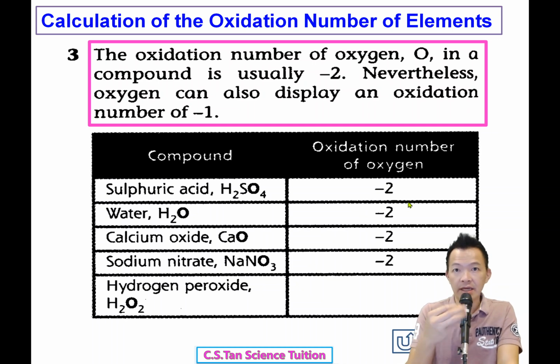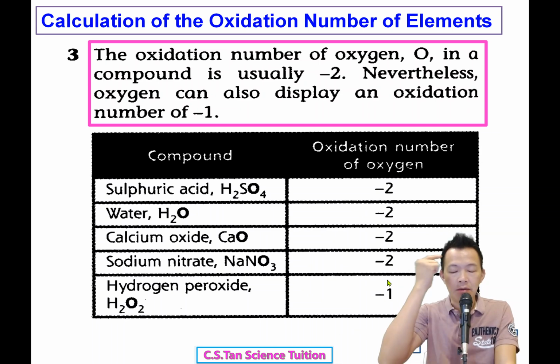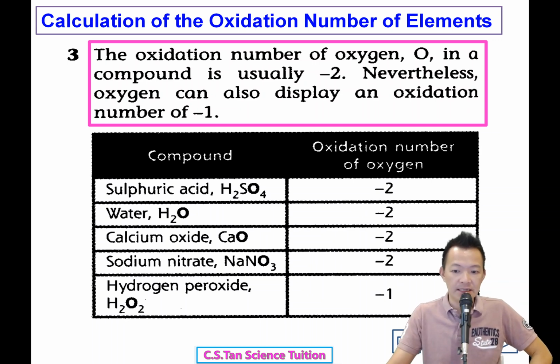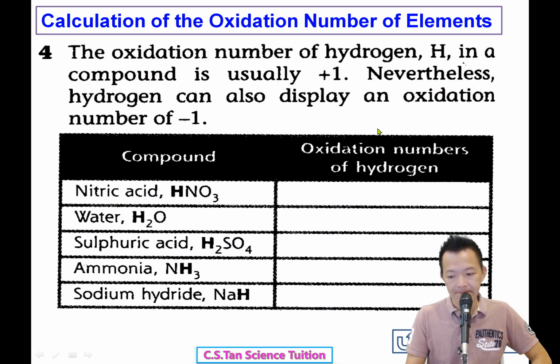But sometimes after the calculation, you suddenly get the answer maybe negative 1, but in your mind you just remember negative 2, so that time you will panic, right? You get a big shock. Understand? So oxygen sometimes can become negative 1 and don't be surprised, don't scare yourself. Next, the 4th rule.